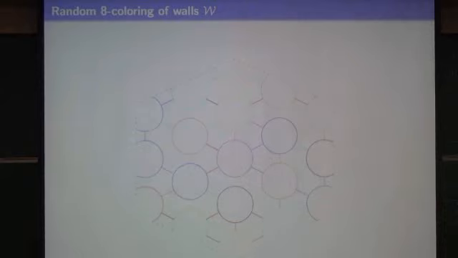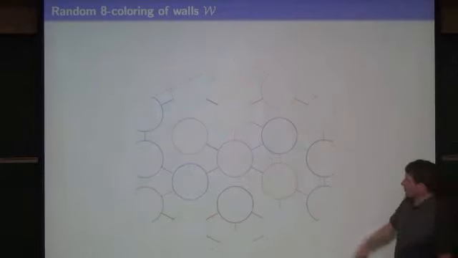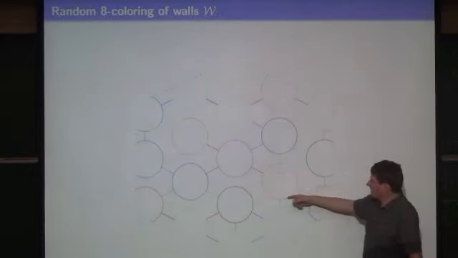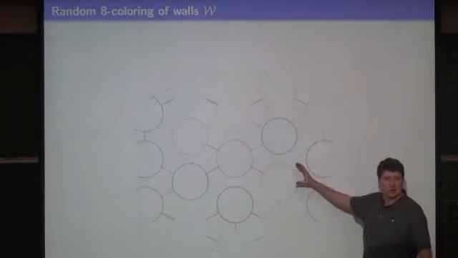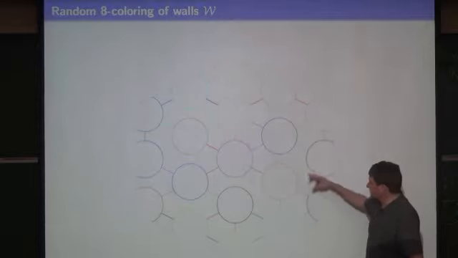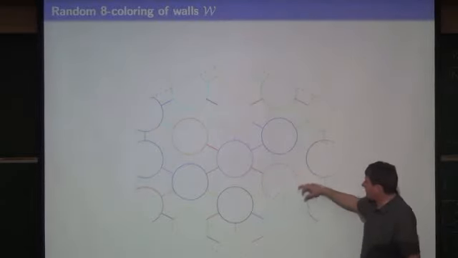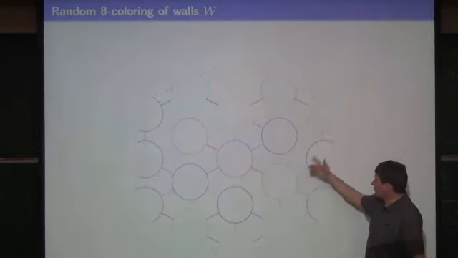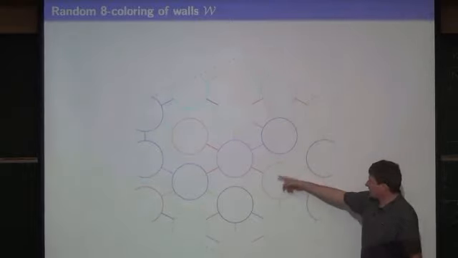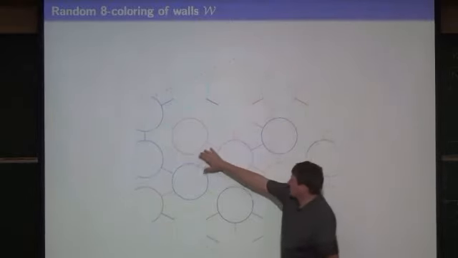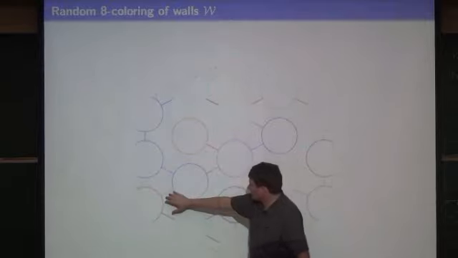I have this random coloring. It's an 8 coloring. I want to get a 7 coloring. Well, each guy that's colored 8, I change to the lowest color that's unused by any of its neighbors. Like this orange guy here, the lowest color is black, it turns out, because there are no black neighbors. So I change that to black, and all the other oranges.